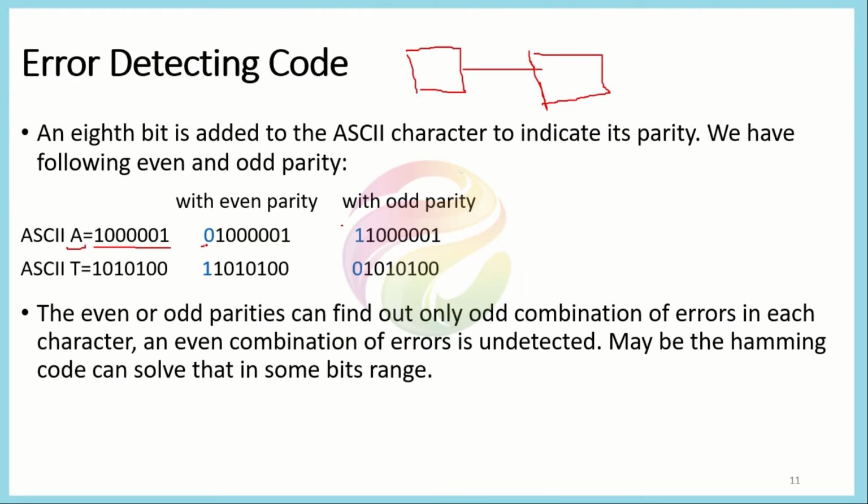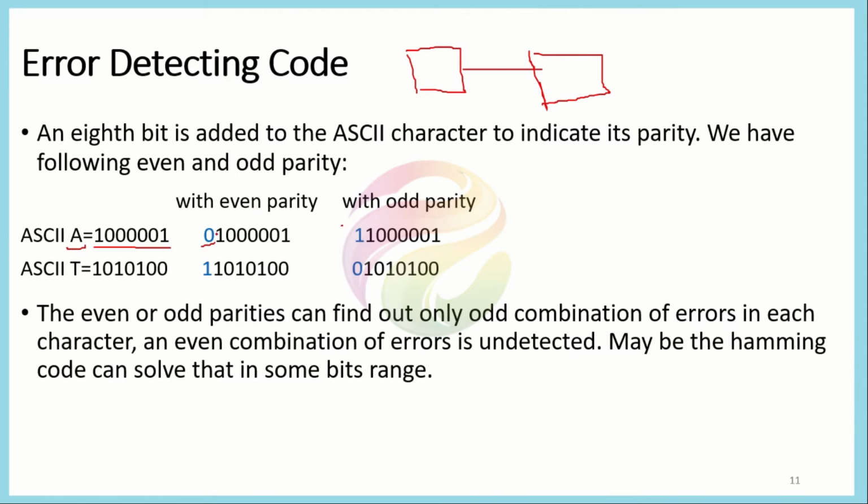In the even parity, what we have to do is make the whole thing, this part combined with this part, have an even number of ones. If the 7-bit code has an even number of ones, then this value will be 0. If this code has an odd number of 1s, then we will put that value equal to 1, so that the whole number of ones, combining these 7 bits and this 1 bit, should be an even number, in the form of say 2, 4, 6 in this way.